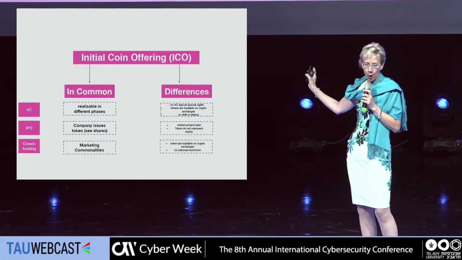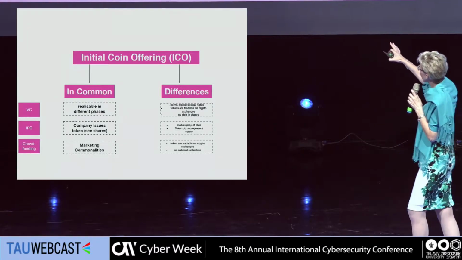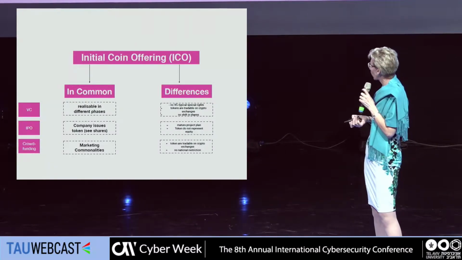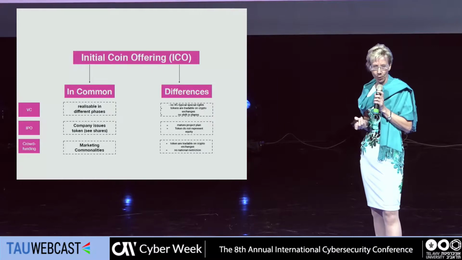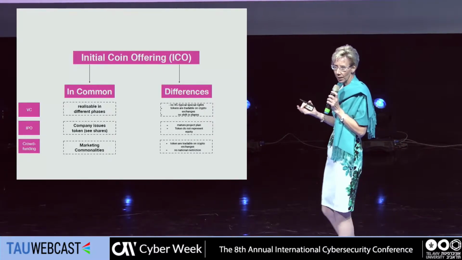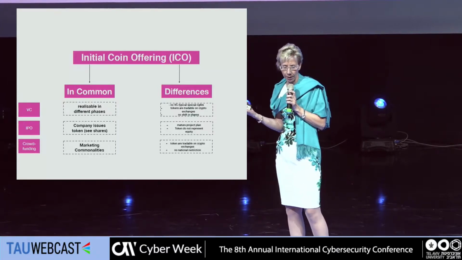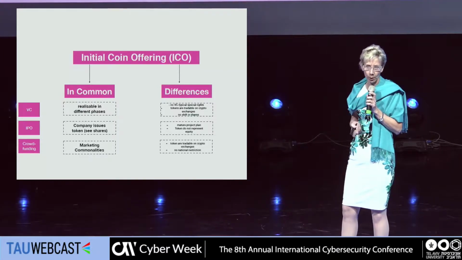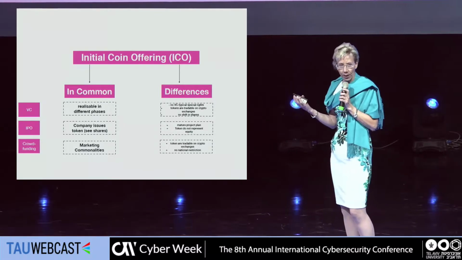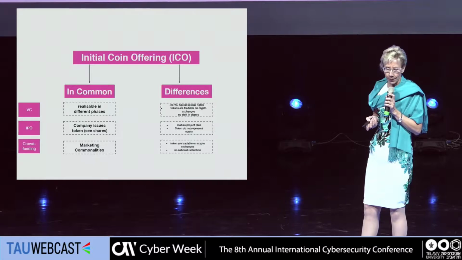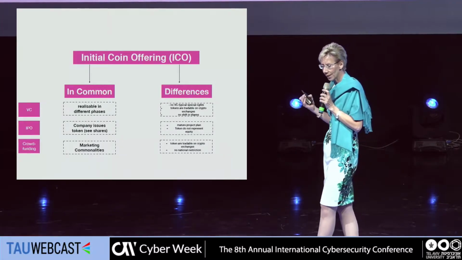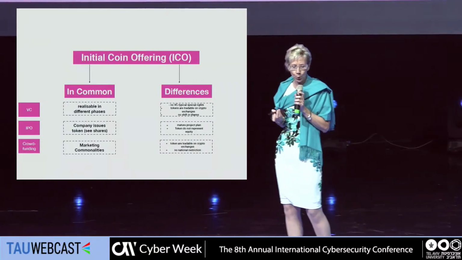They have something in common. What we can see is that, in common with the venture capitalist, for instance, it is realizable in different phases. So if you want to do an ICO, it is not that you have to do this at the beginning of your career as a company. You can do this whenever you think you're ready for an ICO. Same as with inviting a venture capitalist. The IPO is more or less similar, in that you are going to issue.